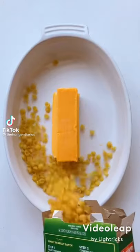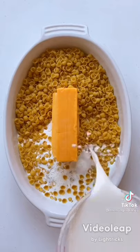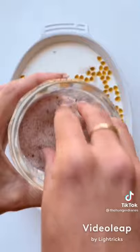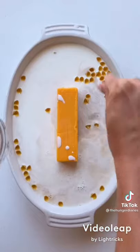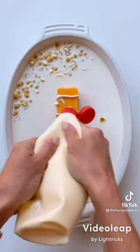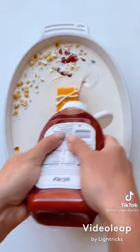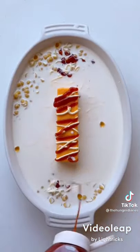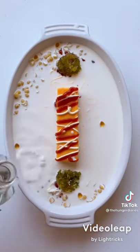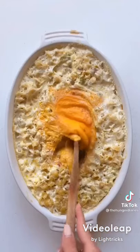It's time for another mac and cheese hack — this time we're doing cheeseburger style. Add eight ounce blocks of American and cheddar cheeses to the center of a baking dish, then add one pound of small shell pasta and six cups of liquid — mostly whole milk and bone broth. Season liberally with salt and give the outside a good stir. For the special sauce, squirt a few tablespoons of mayo, a couple tablespoons each of ketchup and sweet pickle relish, and a little drizzle of white vinegar. Top with freshly cracked black pepper, then stick in a 350 degree oven for 55 minutes, taking it out halfway to stir around the edges.